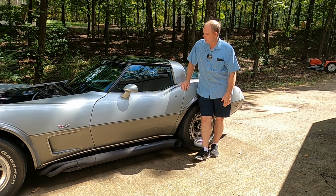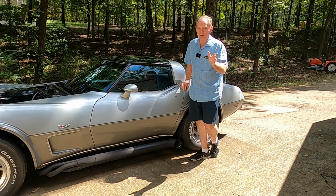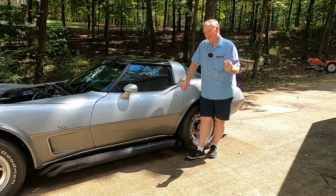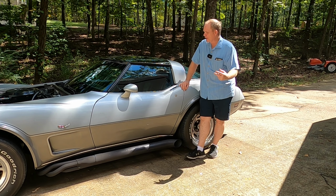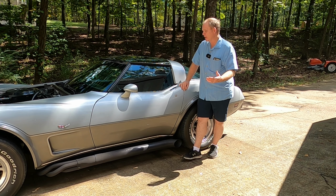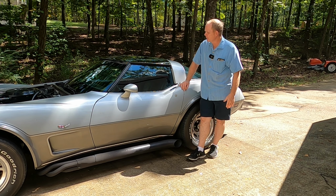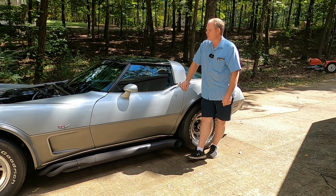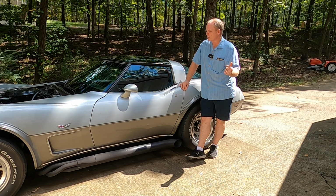That was a lot of work. I didn't want to drag you guys through all that. Find all the screws, make sure they're all in the right place, get everything back together properly. Had to wait on the clear lens on the air conditioning controls to come in before I could put all of that stuff back together. The interior is cleaned up and she's ready to drive. The only thing left is to get the air conditioner installed.